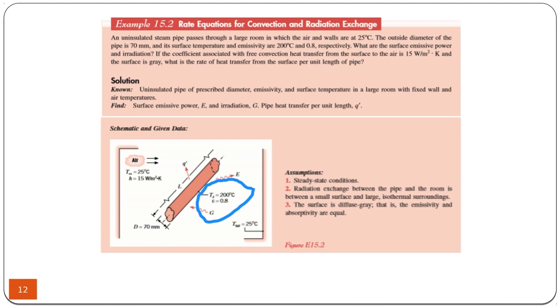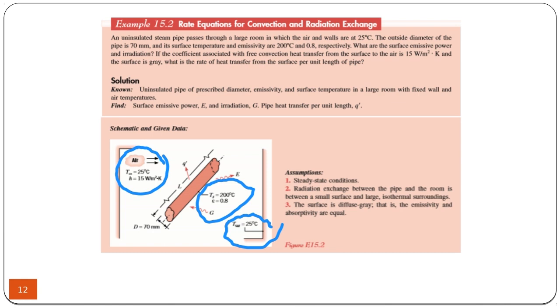For instance, we have emissivities of 0.7, 0.8. The walls are the same. But a shiny surface may have a very small emissivity. In any case, it's given to you. So the surrounding temperature is 25 Celsius and the heat transfer coefficient is given there, 15. So it looks like there is a motion in the air, because in standstill air the heat transfer coefficient is about 5, 6, but in moving air it can be higher. Here it's higher. Also, there is a wall nearby which is also at 25 Celsius.